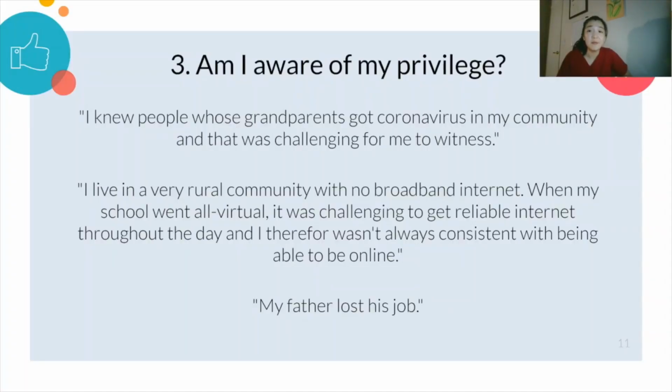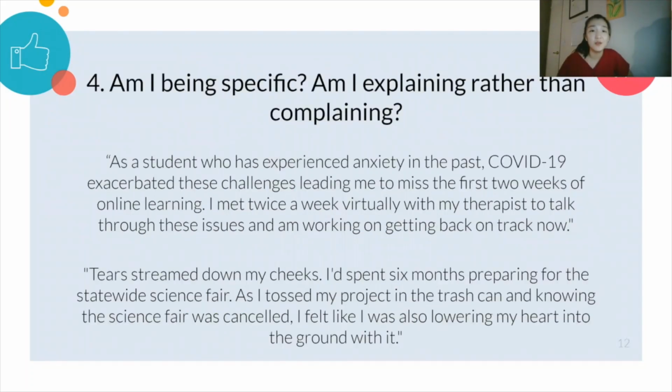The third question, am I aware of my privilege? And here are some examples. For the third one, which is my father lost his job, I would recommend providing a little bit more context as to the impact that this had on you, whether it was requiring you to take on a part-time job to financially support your family, and how that caused you to have to drop a few extracurriculars, just more context like that. But if this is a case or circumstance that has happened to you or something similar to this, definitely write about it.